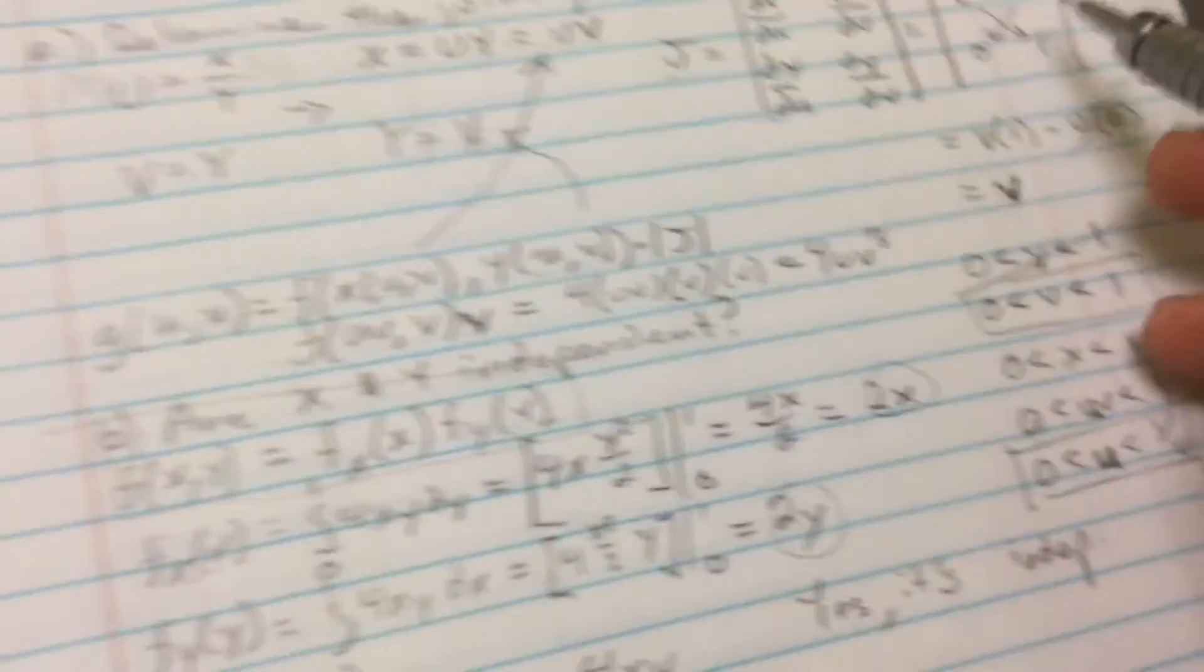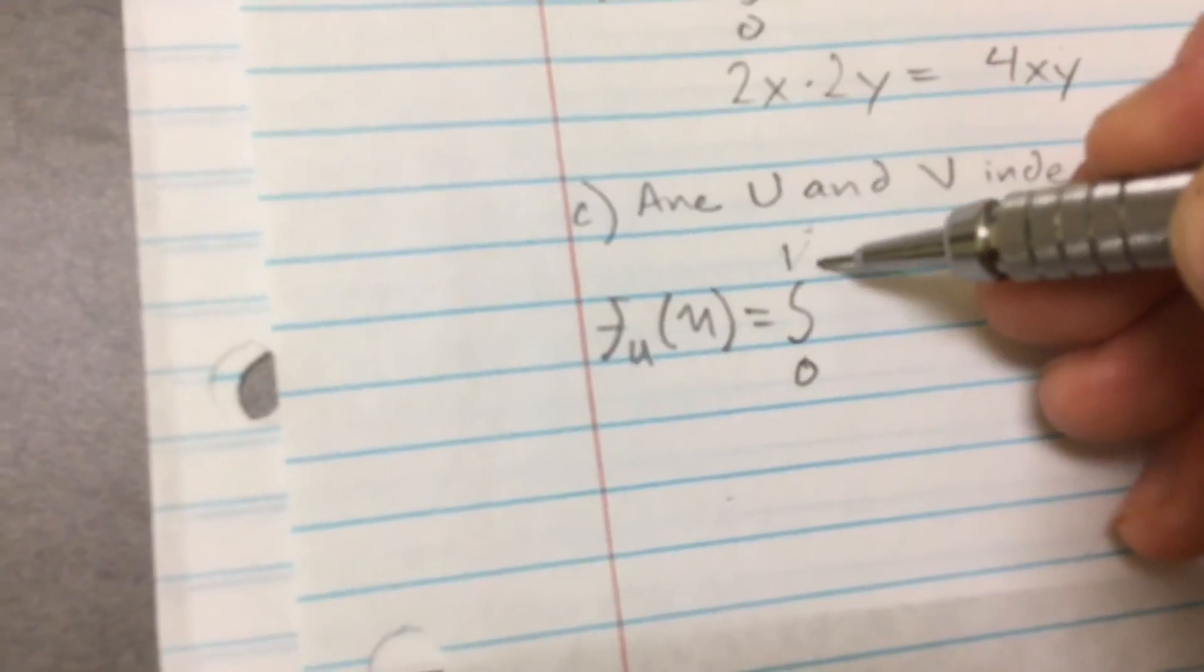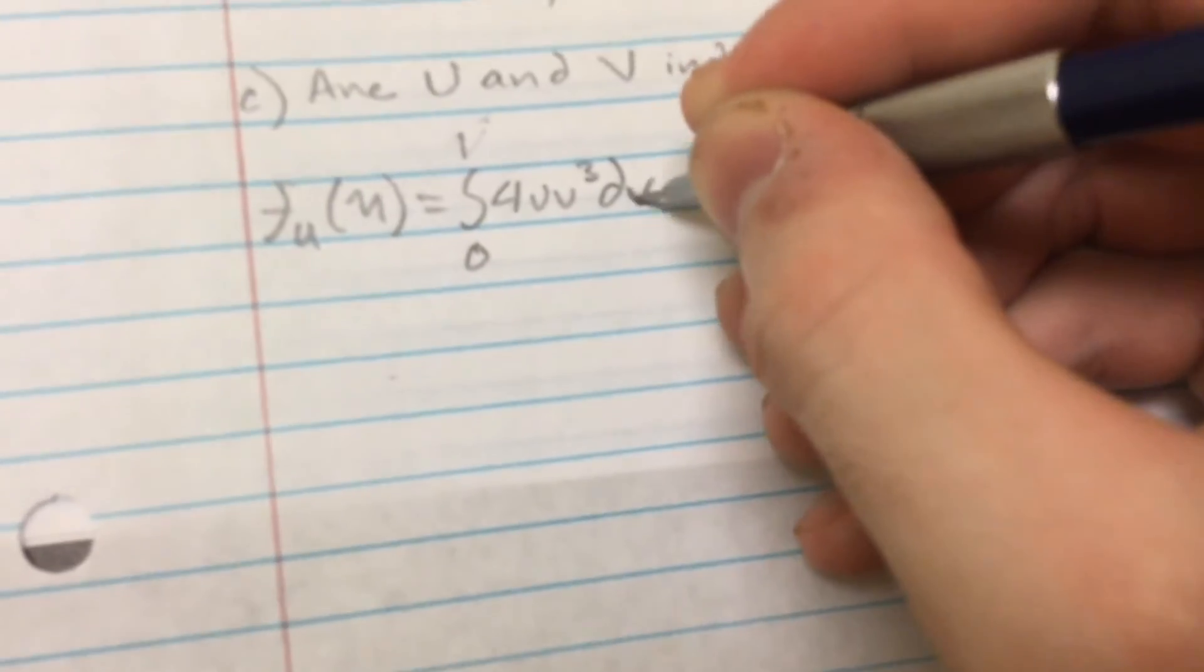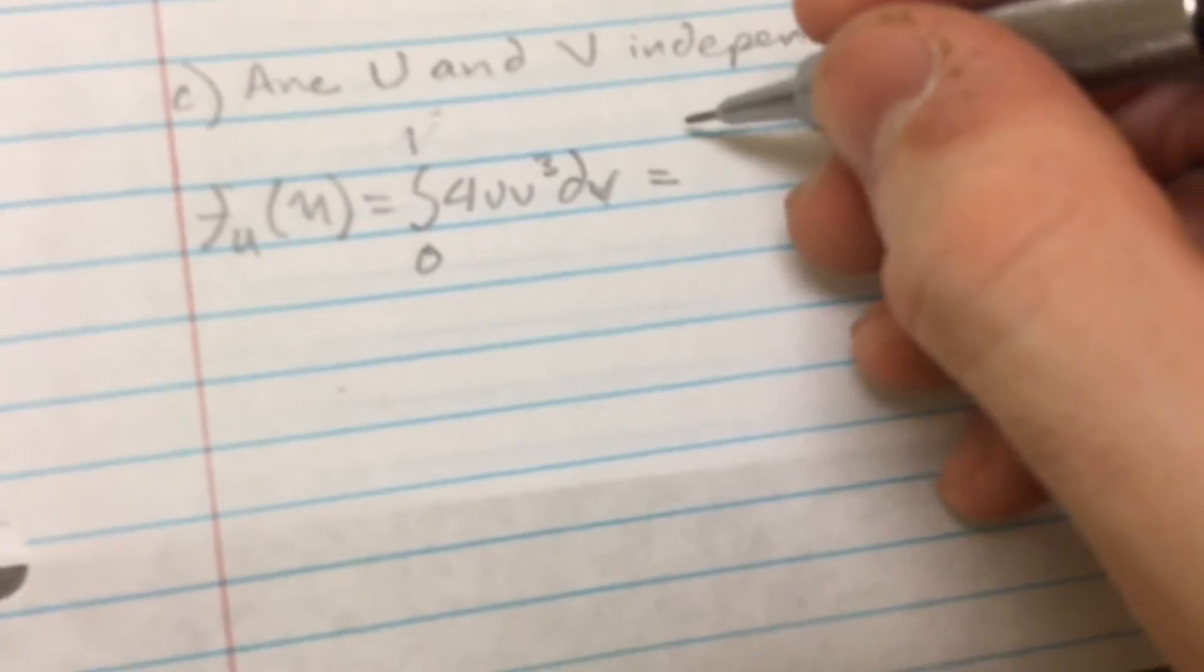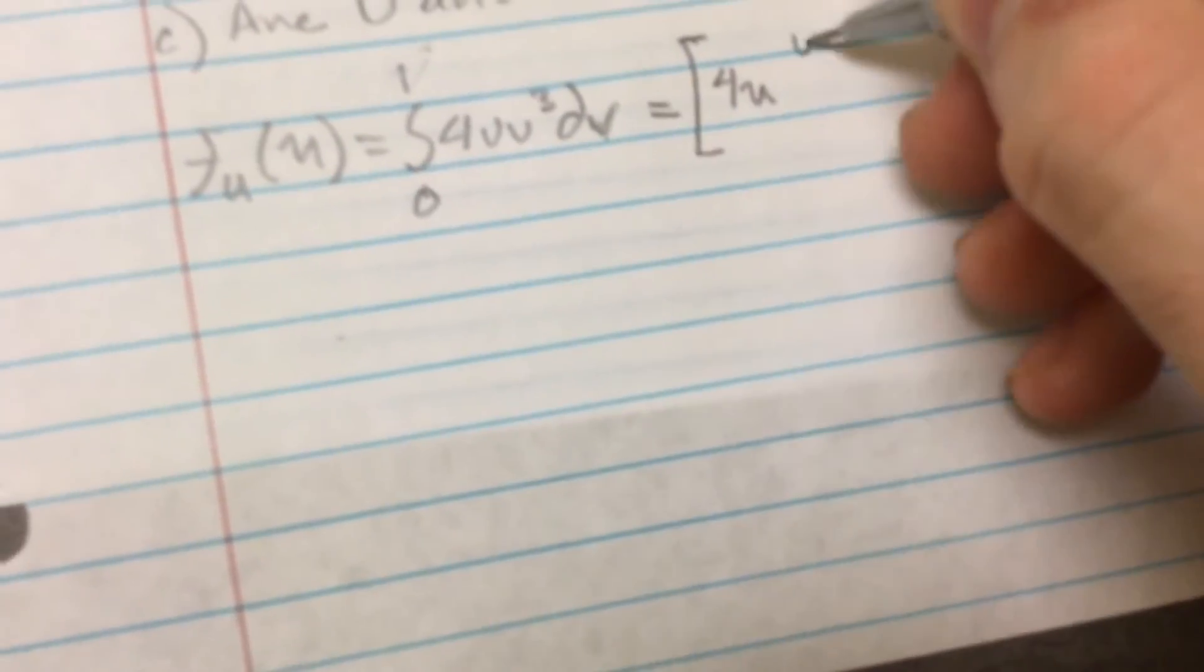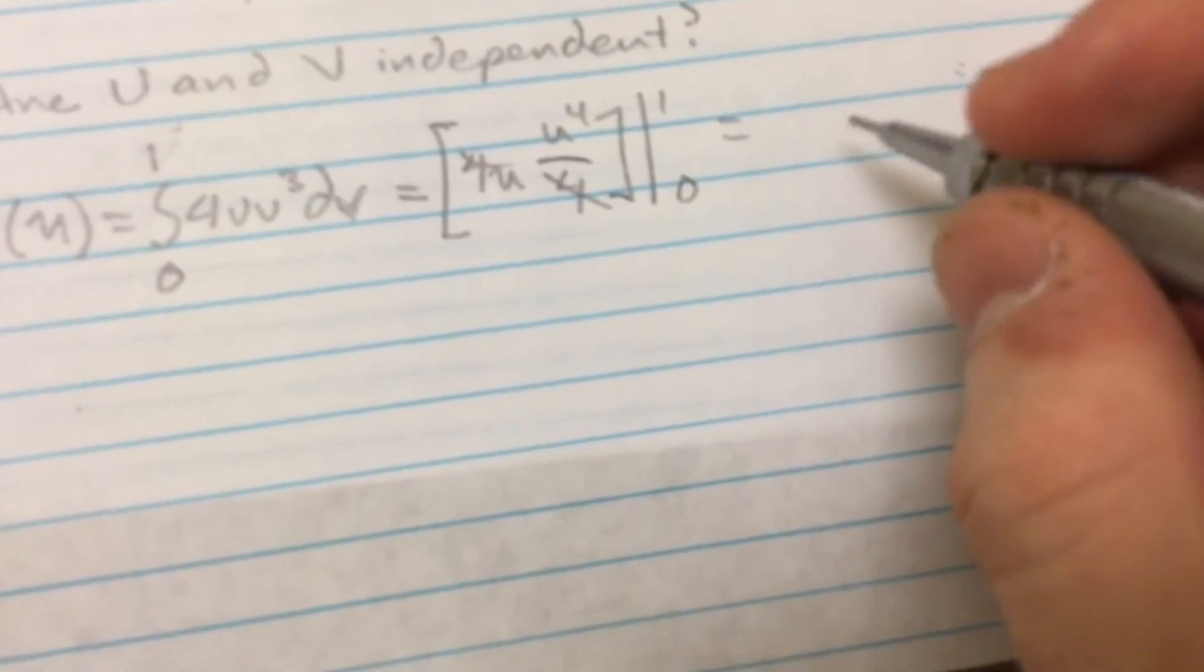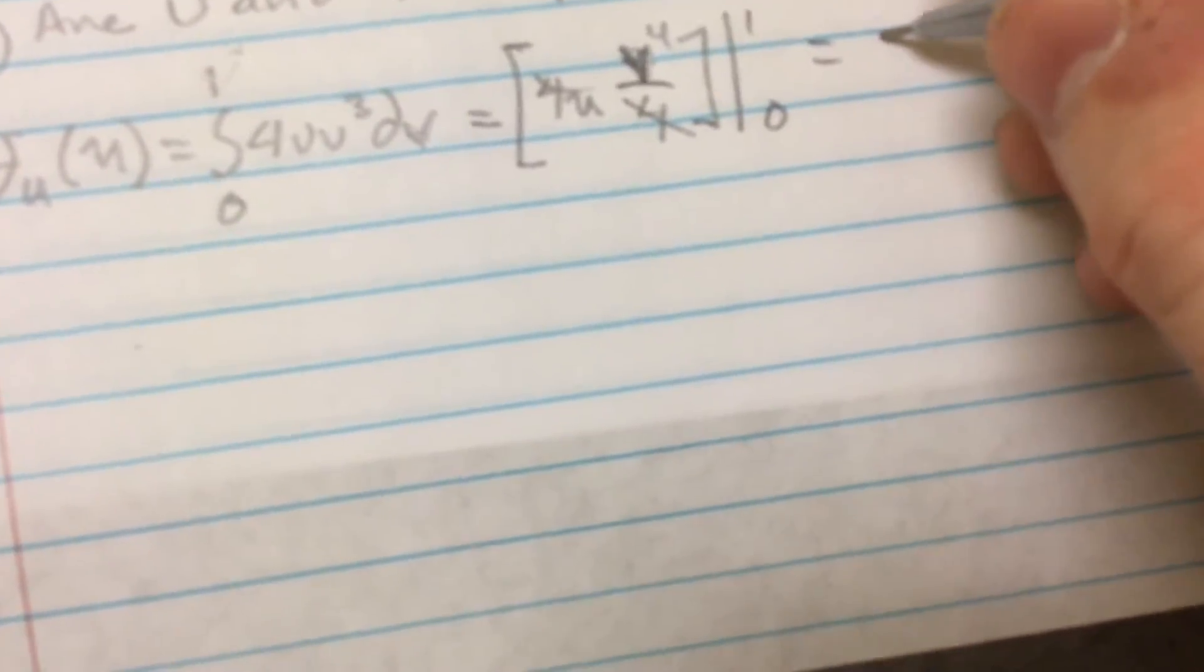So we want to take the marginal of U. That's going to be 0, 2. And since it's U, we're going to look at V. V is right there from 0 to 1. For some reason, my teacher has 1 divided by U over here, but I did not understand why that happened. It could be that I'm wrong. But now we have the function with a derivative of V, or the respective V. And this is going to be equal to 4U. These 4s can cancel out. Oh, this is a V, not a U.